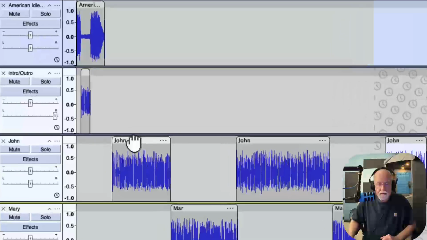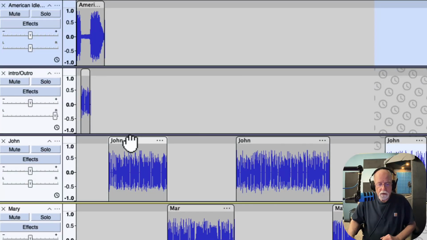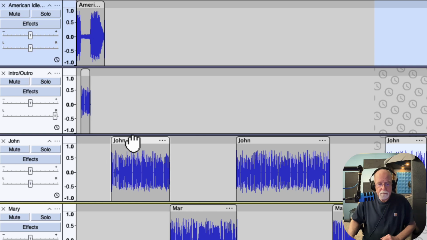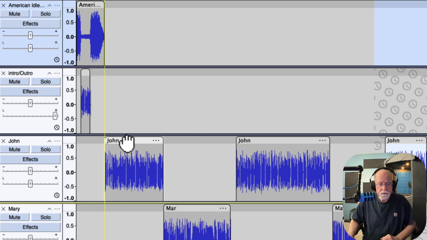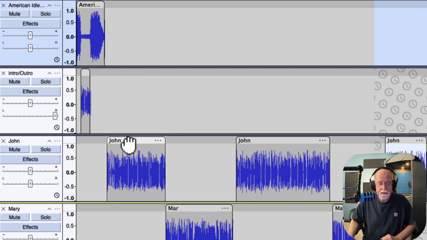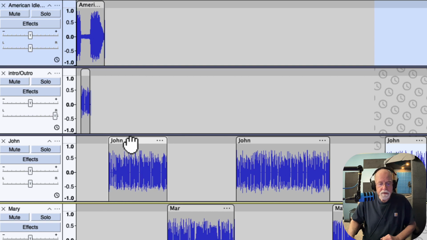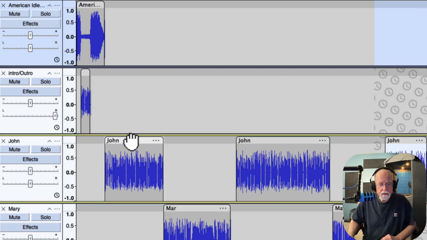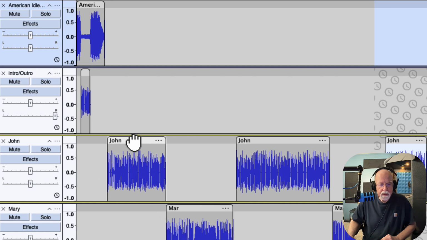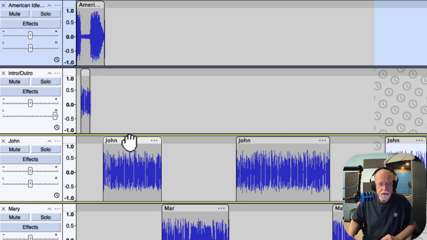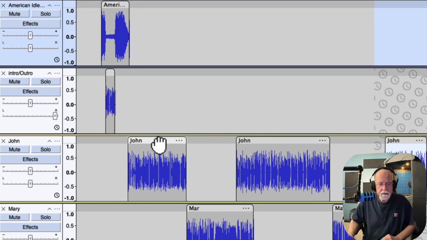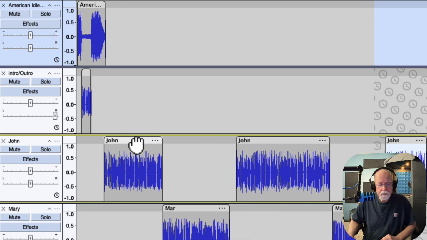And by overlapping, I mean simply that, I don't know if you noticed it or not, I'm getting that yellow line. You can see on the left of John here, I'm getting the yellow line telling me that I'm lined up with the edge of the nearest track above it, or of some track above or below it that's actually got that as a starting point. So if I move John slightly inside of that yellow line to where the tracks overlap a little bit, and then I move John, now I've got those tracks synchronized. And it's the same here.